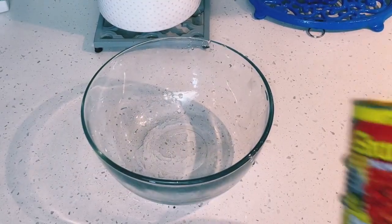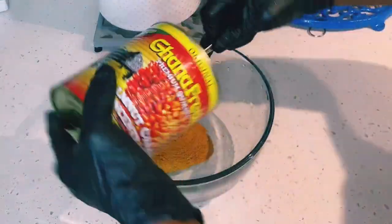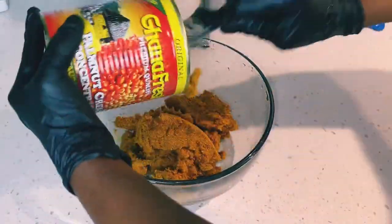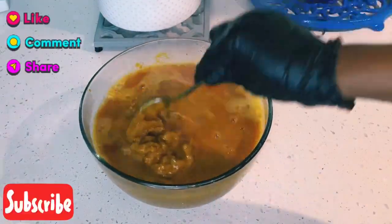So I'm using the Ghana Fresh palm cream. I'll scoop everything out of the can and then I'll be adding hot water. I'll mix it up or stir it up and then set it on the side.